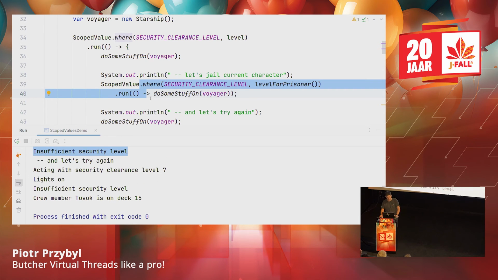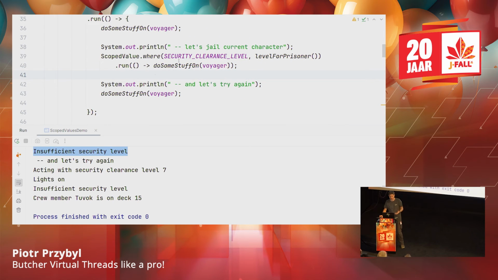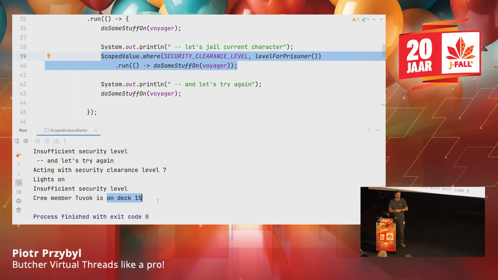And then you see I don't have to reset it explicitly, manually setting this level again or something. It's just because I left this where scope, it's reset. It's brought back. Therefore, I have security clearance level 7, and I can move Commander Tuvok to deck 15.